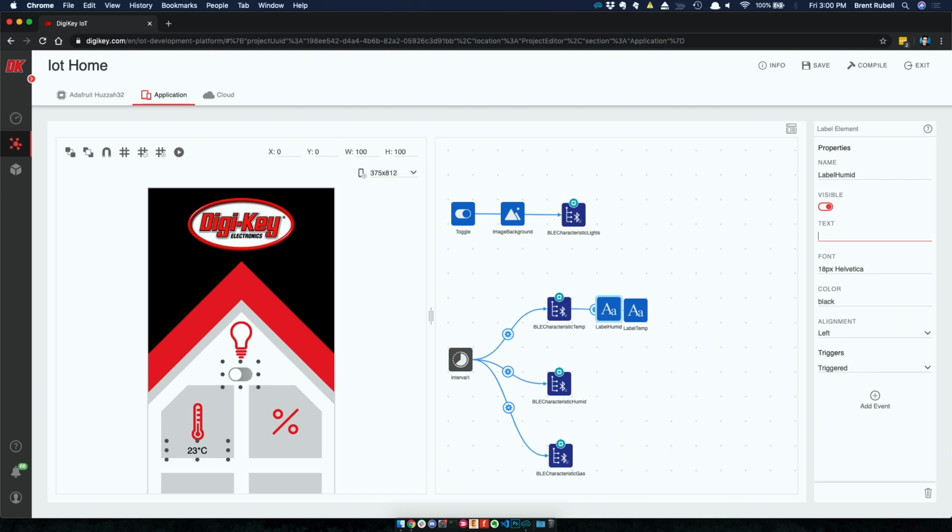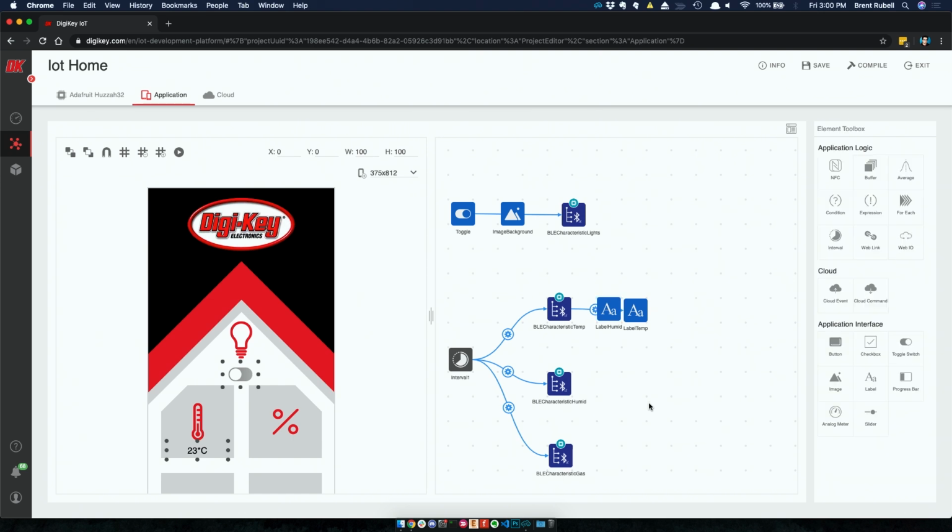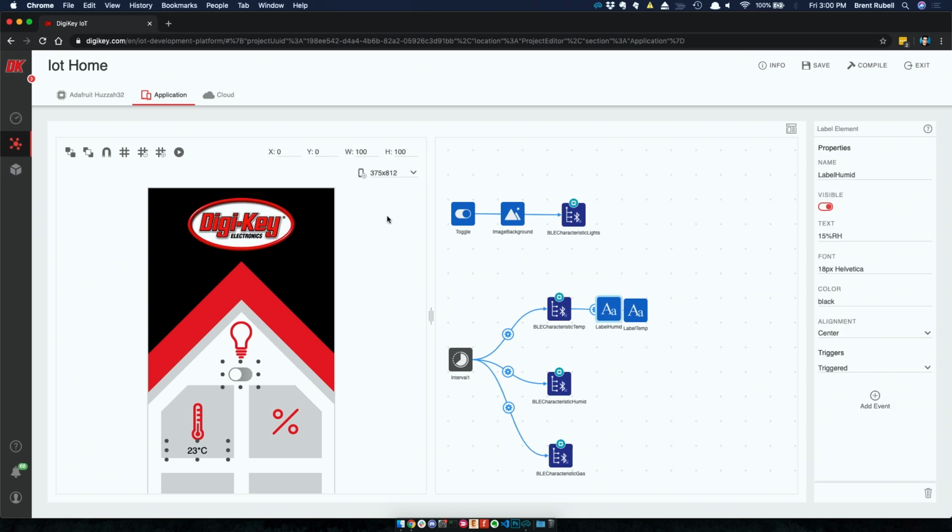Give it some placeholder text like 15% relative humidity. And change its text alignment to center. Just like we did with the temperature label, bring the humidity label to the front. And move it underneath the percent icon on the application.